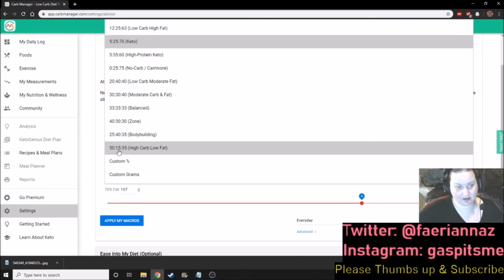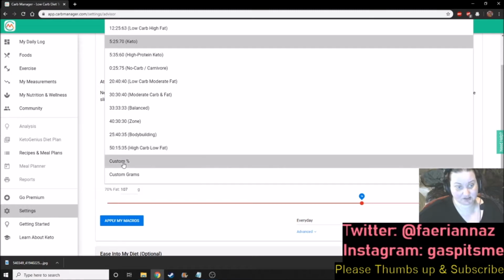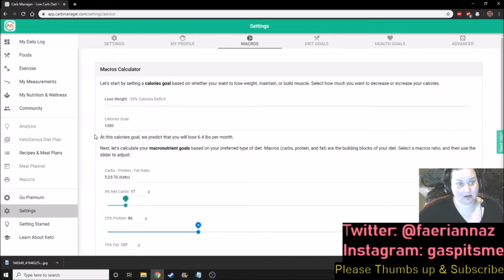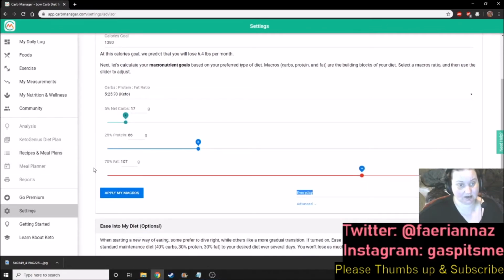High carb, low fat. You can put in custom percentages and custom grams as well. So at a 35% calorie deficit for my height and my current weight, it is going to put me at keto, 17 grams of net carbs, 86 grams of protein, and 107 grams of fat.